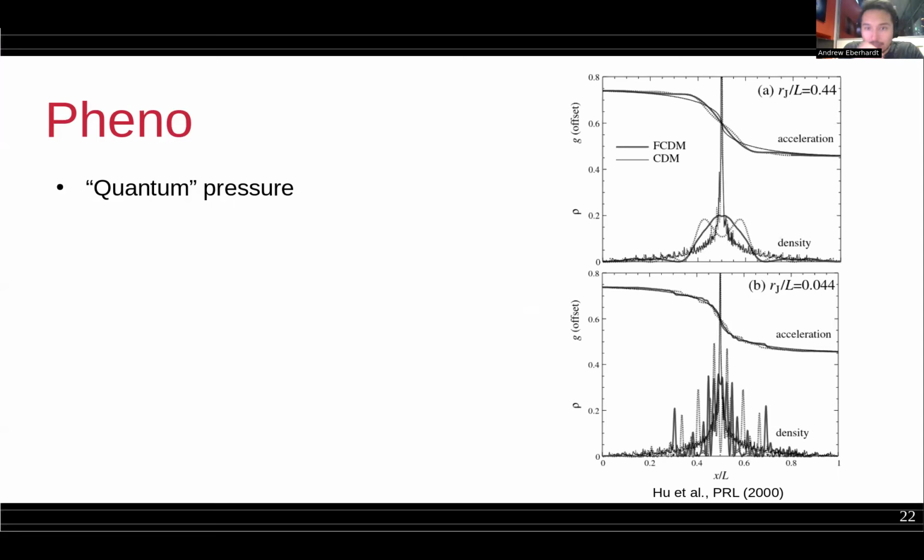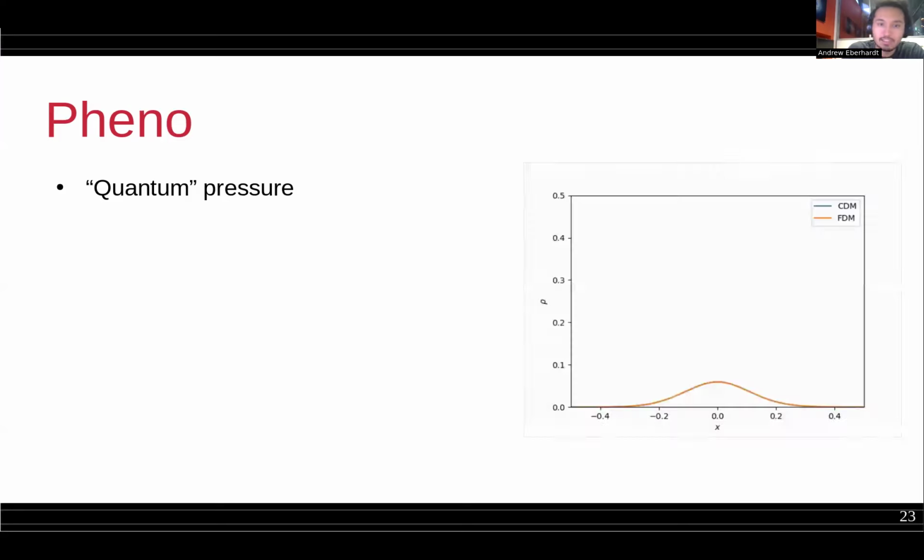And so in this original paper, they simulated this and found that indeed structure doesn't form below this scale. And these simulations are quite easy to reproduce these days. You can see here that if I run a full cold dark matter simulation of the gravitational collapse of an overdensity in a single spatial dimension, then it essentially forms structure right down to the resolution of the simulation. In the fuzzy dark matter case, that doesn't happen. There's clearly a scale below which structure can't form. That's about the scale of the de Broglie wavelength. And you'll see that it'll just oscillate back and forth there in equilibrium for an arbitrary amount of time.